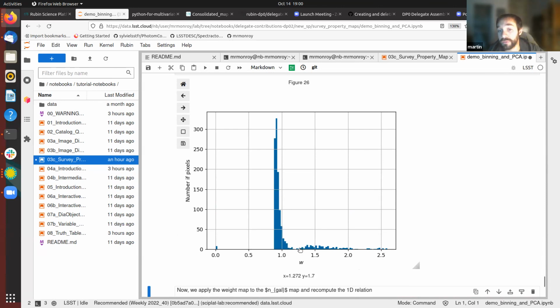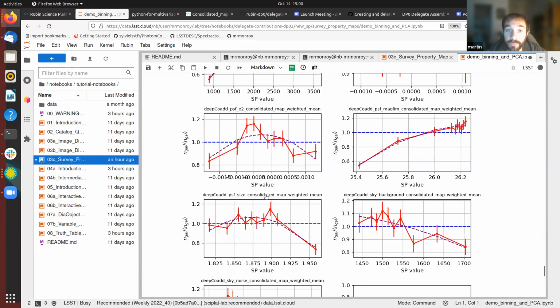And this is because the shape of this distribution for the weights is going to depend on the shape of the distribution of values of the corresponding observing condition map. If that map has important tails or it's very skewed, that's going to be translated into the weights. And that's clearly seen also here on the 1D relation.